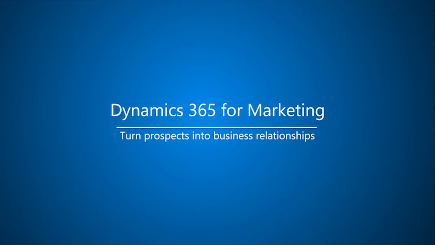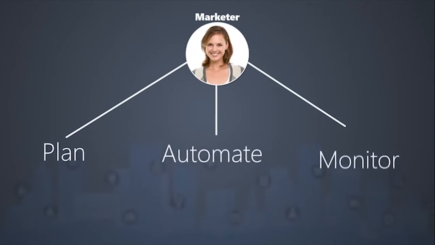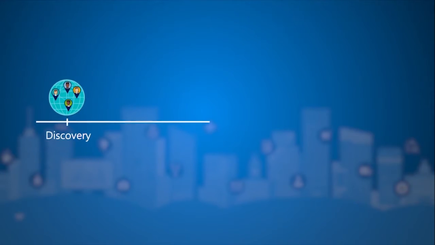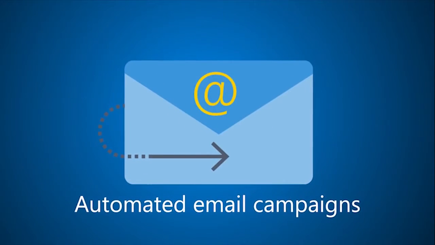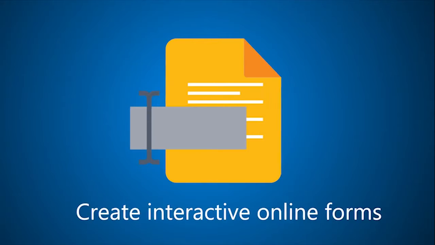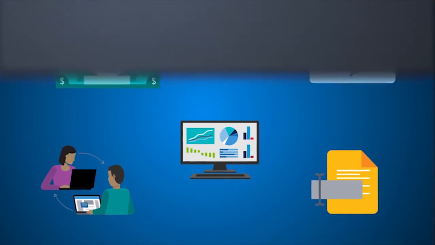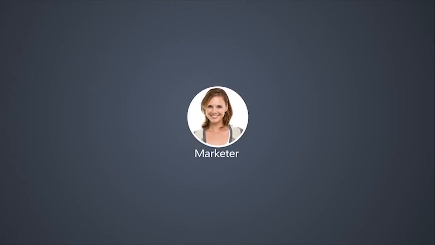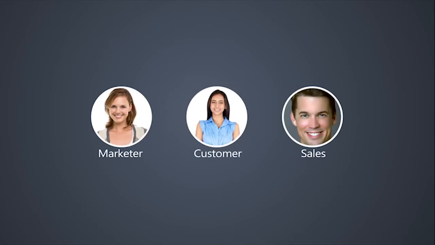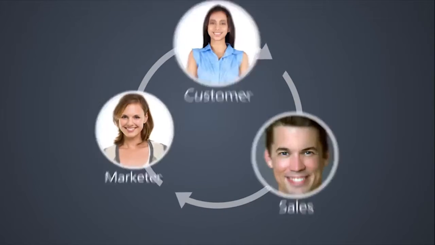Dynamics 365 for Marketing helps you plan, automate, and monitor the full customer journey as prospects travel from discovery through nurturing and onward to become marketing qualified leads. You can run automated email campaigns, plan and promote sales events, create interactive online forms, generate and score leads, collaborate seamlessly with sales, and much more, all in one place. In this video, we'll observe the customer journey as seen by 3 personas: the marketer, the salesperson, and the customer. Let's start with the marketer.